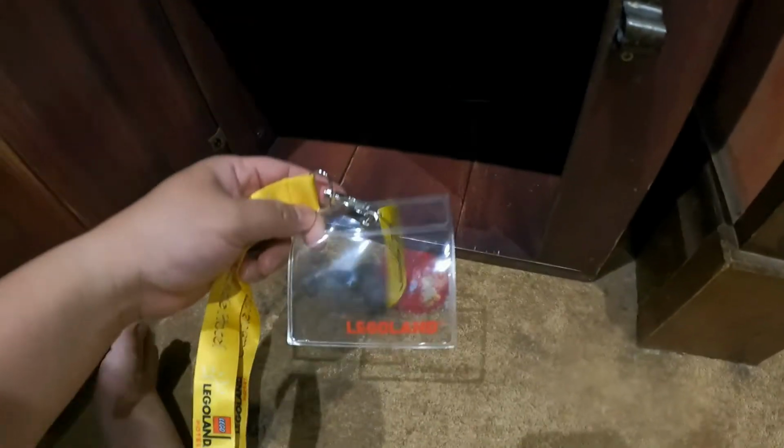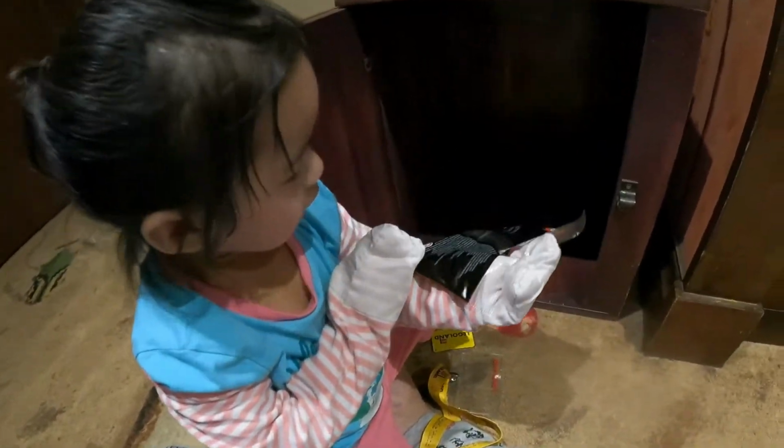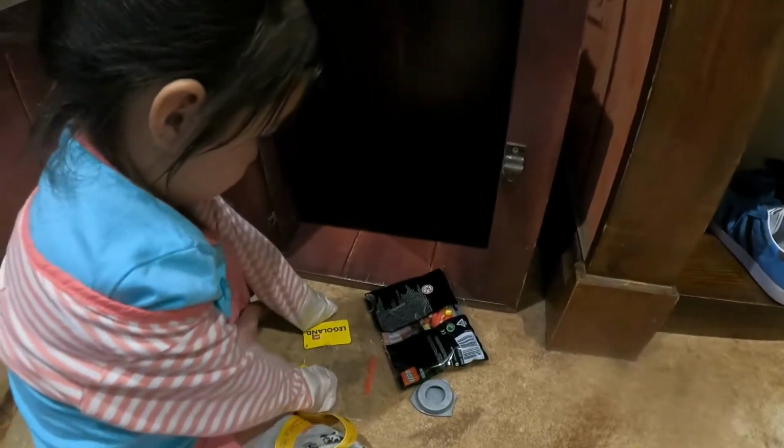Oh, that's So what's inside? It's a lanyard. So, what's that? What's the treasure? It's Ninjago. Yay! Are you happy? Yes. And then what's that? Oh, we have another one. That's the other one. So the treasure chest is unlocked.